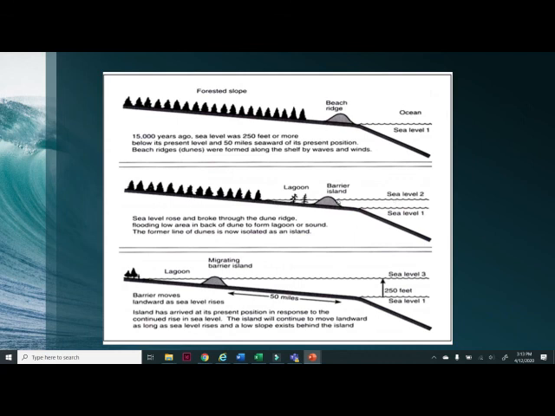Now, as sea level rises, wind continues to push sand from one side of the island to the other, and waves also continue to push sand from one side of the island to the other. And so this barrier island will actually move along with sea level. This means that this barrier island can actually walk along the coast as sea level is rising, and this typically happens. We see examples of it because we have so much fluctuation in sea level with the climate. We see the series of ridges that I showed you earlier in the lecture.